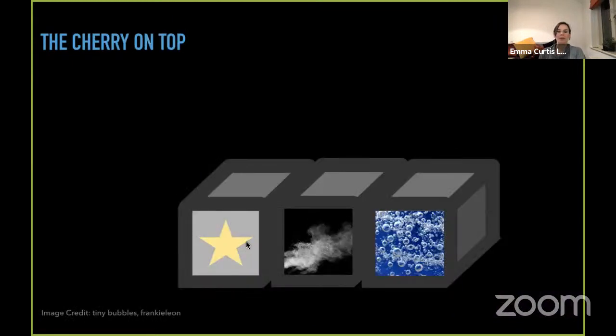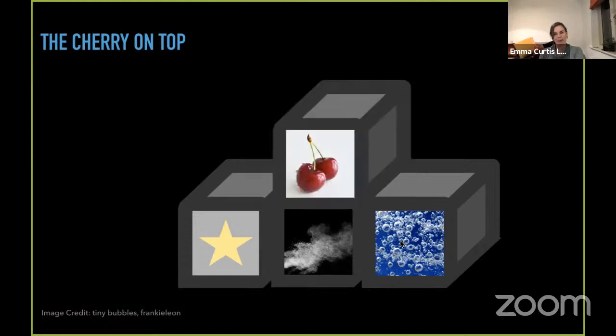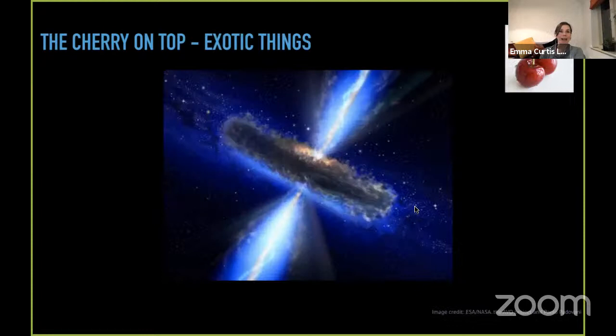So at this point, we've got our three main constituents. And then you might like to have some fun and add something more exotic, the cherry on the top. And the one thing that we can add with the program that I use are accreting black holes at the center of the galaxy.